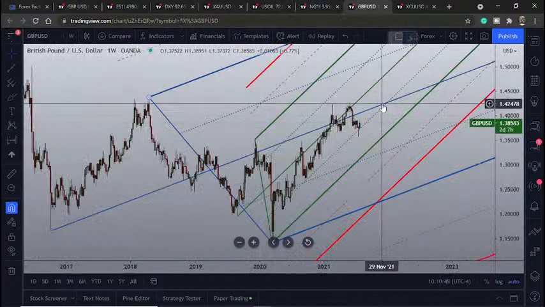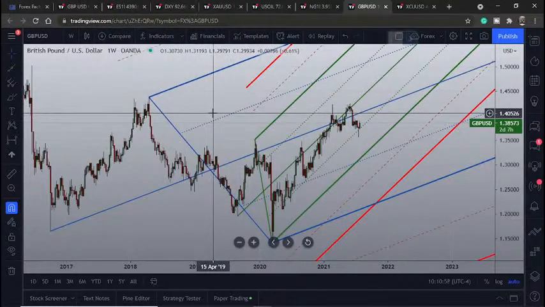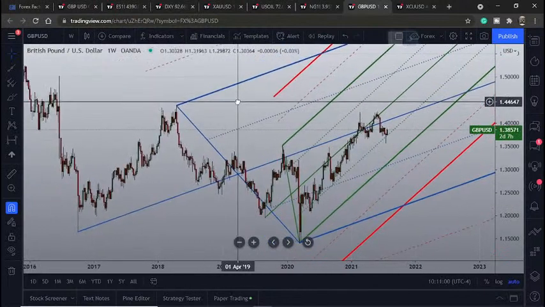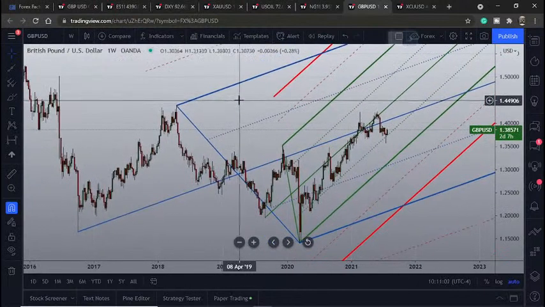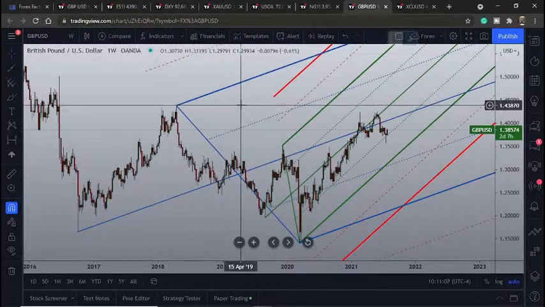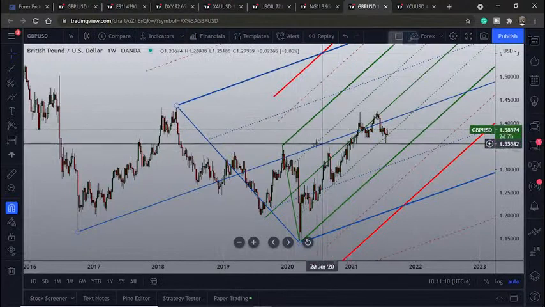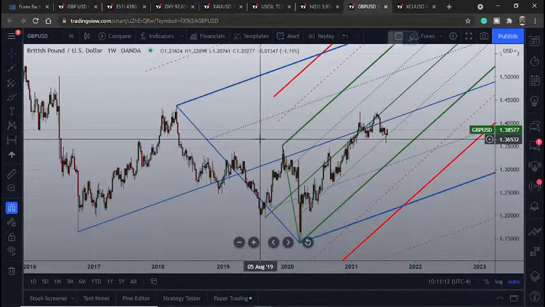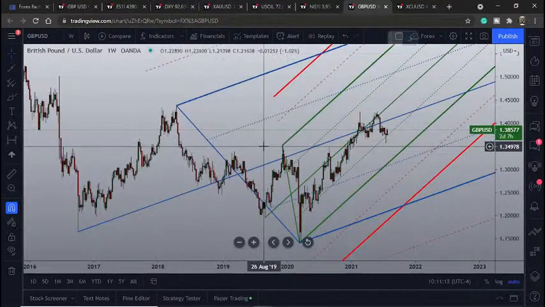Alright guys, we had quite a few members or subscribers ask me to have a look at the pound US dollar. And this is what I've got for you guys today. I quite like to perform long-term analysis. I want to know where we've got long-term market geometry lines, and quite often they'll give you angles that you will find support and resistance at.